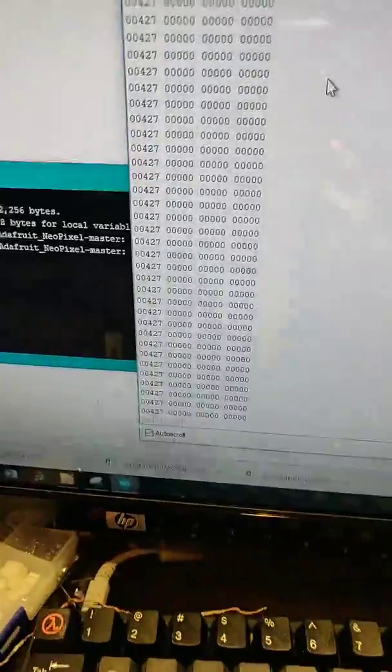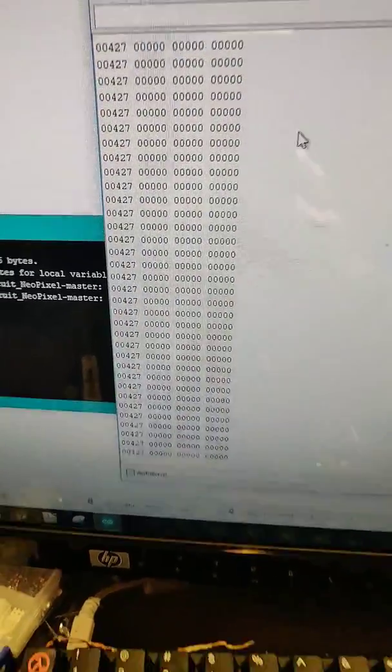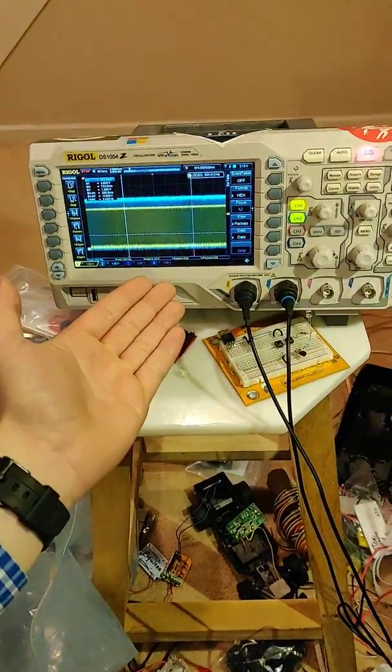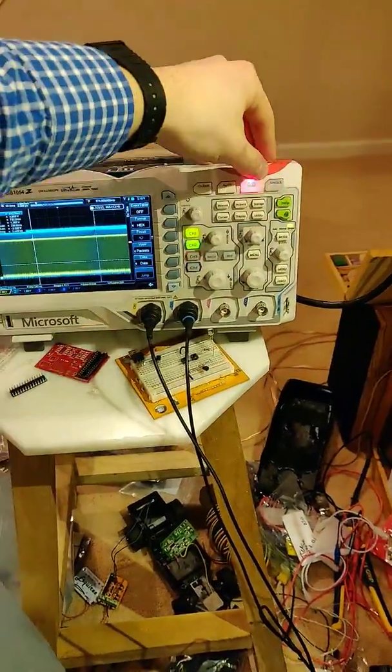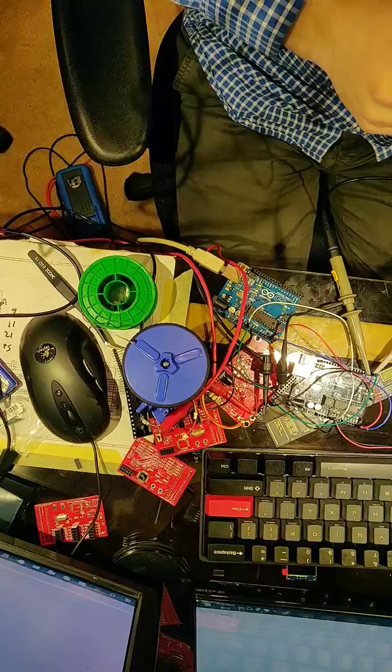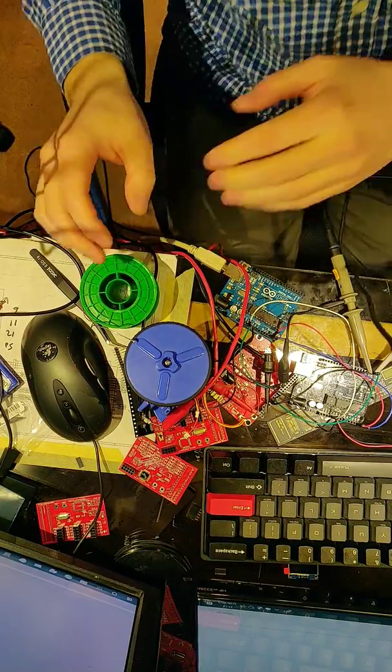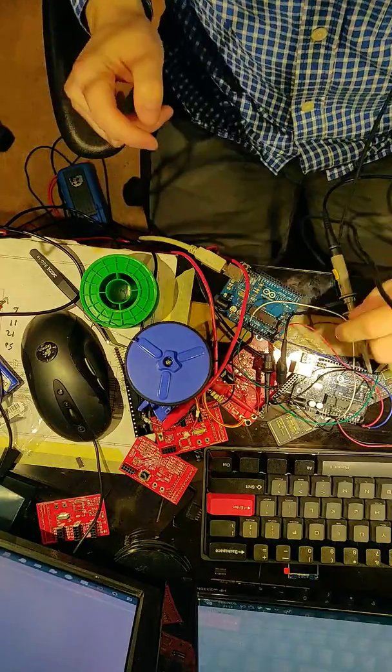So when I do that, I get 427, which is wrong. But I do want to show you that I'm not seeing any bouncing or any glitches on here. So let's go and do this again. 1 second, we get set up. Single shot. Okay. This time I'm going to spin it a little bit faster.